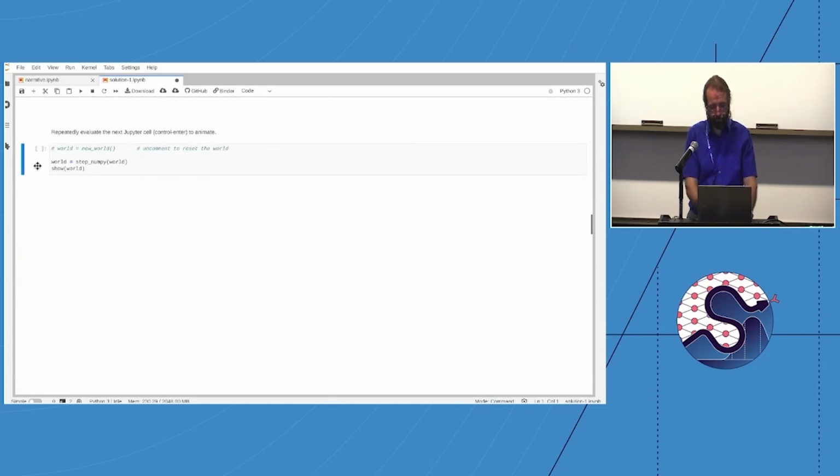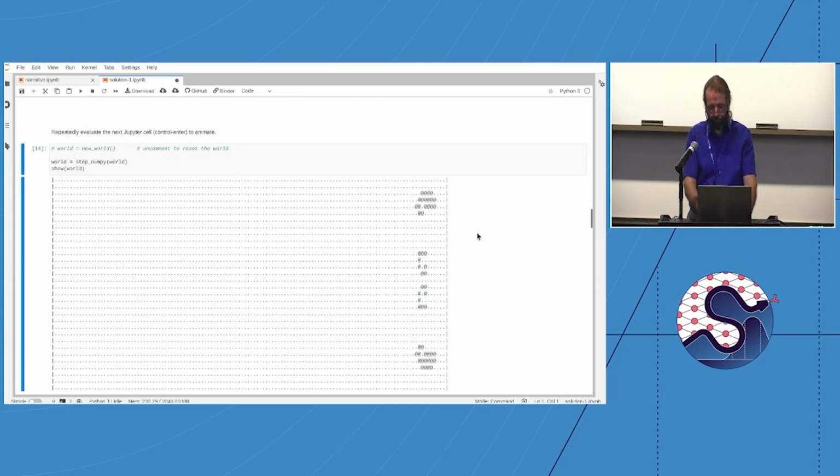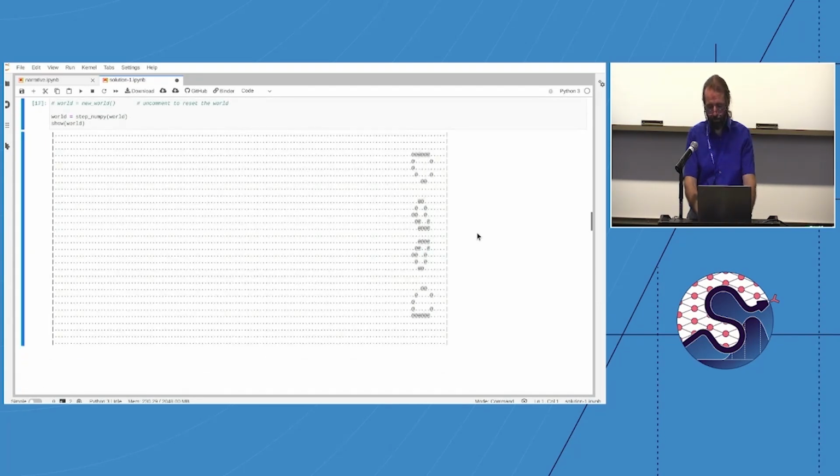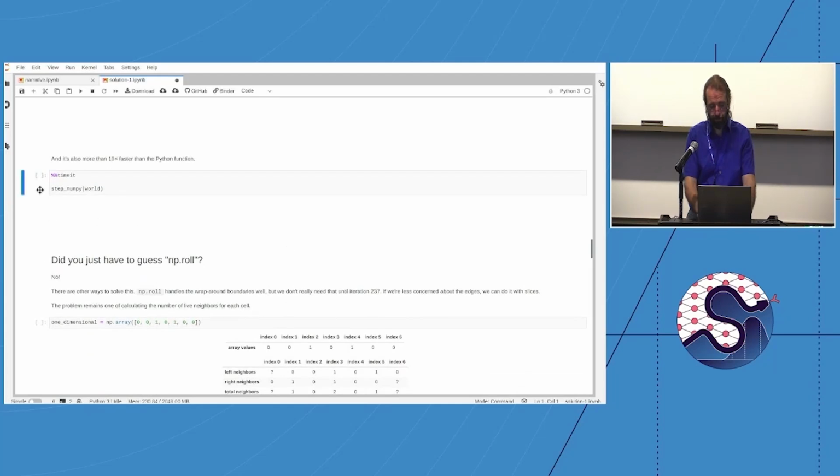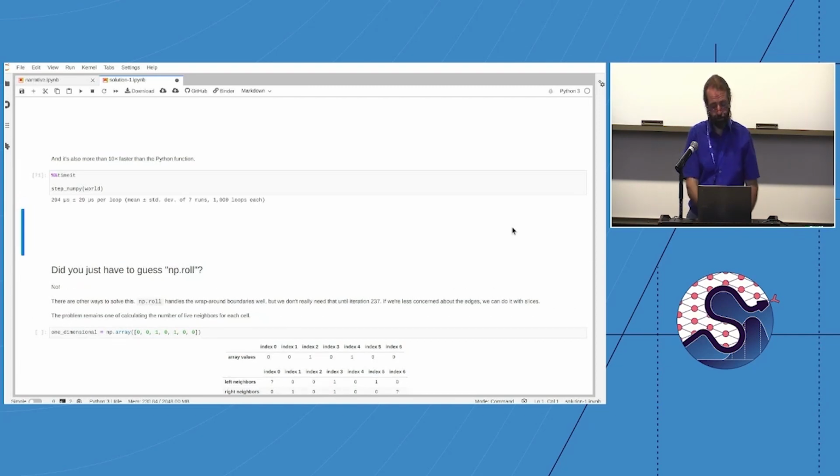And you can repeatedly evaluate this, see the thing flow forward, just like it did with the Python for loop case. The main difference is that it's much faster. Now, it might seem, oh yeah, so this is 0.2 milliseconds, and the other one is something or other milliseconds, which I don't remember.